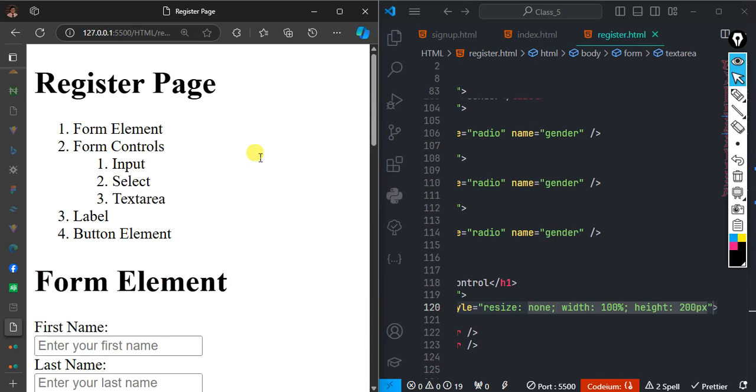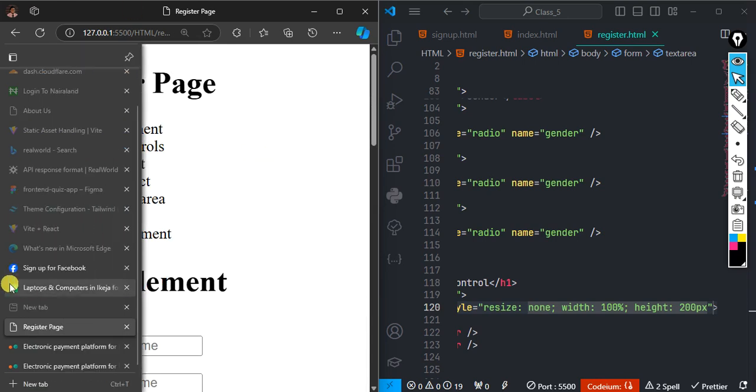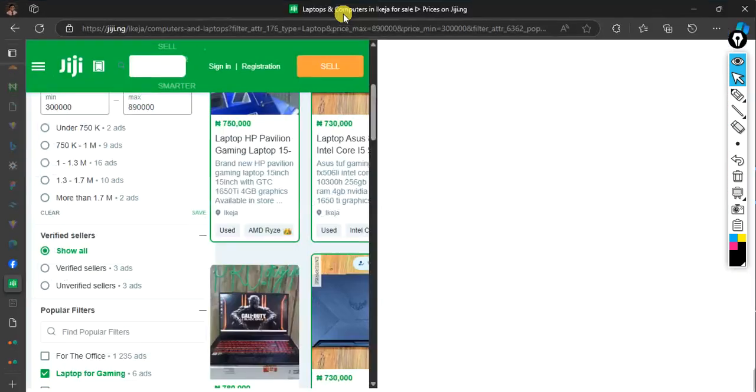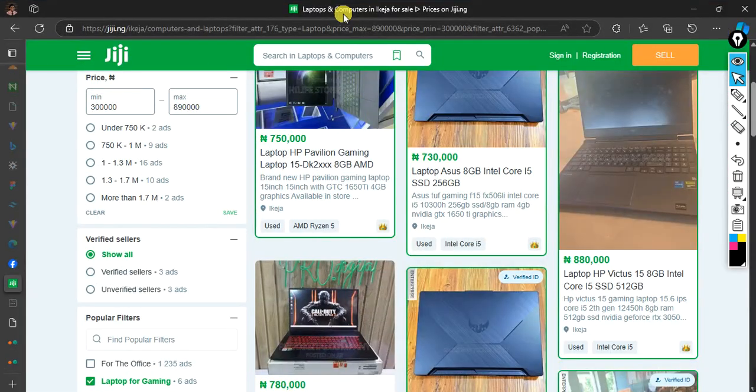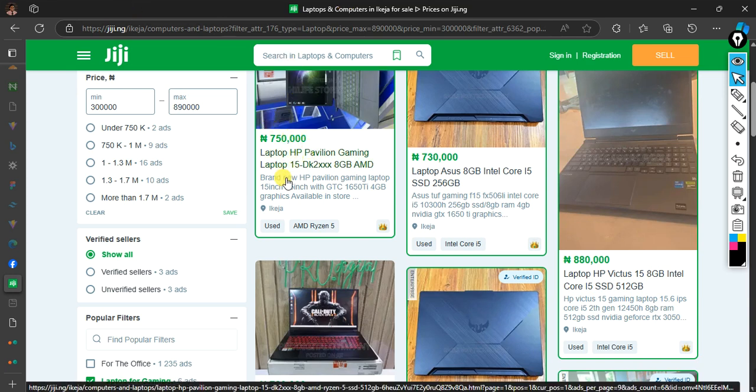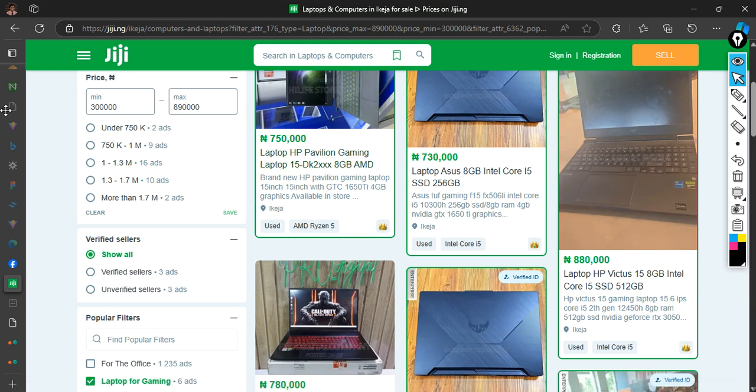When you want to, you can see all the sites. When you are displaying information to the user, the major things you always have are the text, the media, the form, or the table. We'll talk about table in the next class then. But majorly, table itself is not common. Table is only common when you are dealing with a dashboard. That's where you'll be seeing table. But when you're dealing with information to display to the user, what you only see is the media, the text, the links, and the form. Those are the major things.